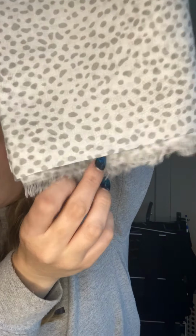This goes with anything and will brighten up the autumnal colours of your wardrobe and bring a touch of light to your face. It's perfect for layering before the bitterness of winter sets in and is long enough to wear in all sorts of ways. For more autumn and winter scarves, please head to our shop where you'll find everything from lightweight to cashmere. So it's also got at the bottom here these really soft little frayed areas which are synonymous with a good scarf. So I'm just going to open it out and see how big it is.